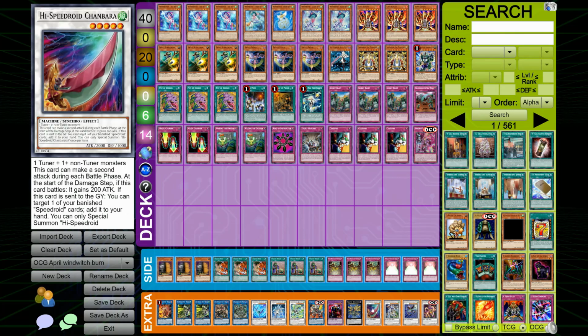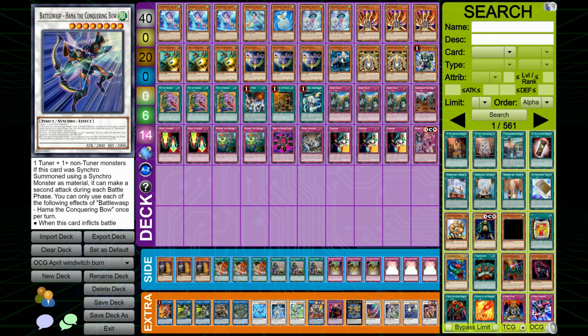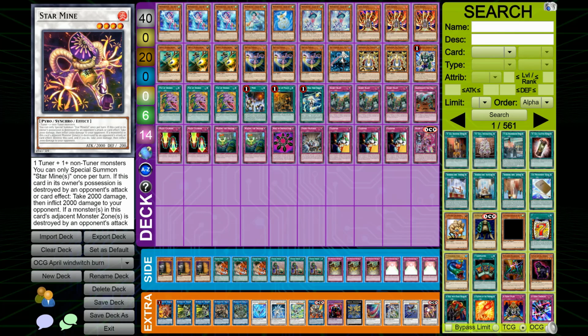Then we have, for the rest of the Synchros, 1 Chambara for big damage, 1 Crystal Wing, because it can be made indestructible in this deck, 1 copy of the Battle Wasp Armor, the Conquering Bow. This card can just attack twice. It's good. Then we have, of course, 1 copy of the OCG exclusive Star Mine, rounding out the extra deck.